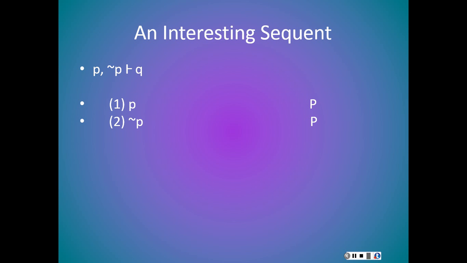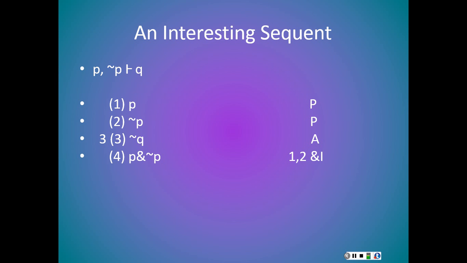My goal is to prove Q. So I'll try to prove that by way of reductio ad absurdum. So I'll go ahead and assume not Q on line 3 and make it my goal to derive a contradiction. Now in this case, it's fairly easy for me to get a contradiction because my premises are contradictory. I have P on line 1 and not P on line 2. So if I put those two together by way of conjunction introduction, I get P and not P, which is a sentence of the form B and not B. That is, it's a conjunction where the second conjunct is the negation of the first. That's what a contradiction is.